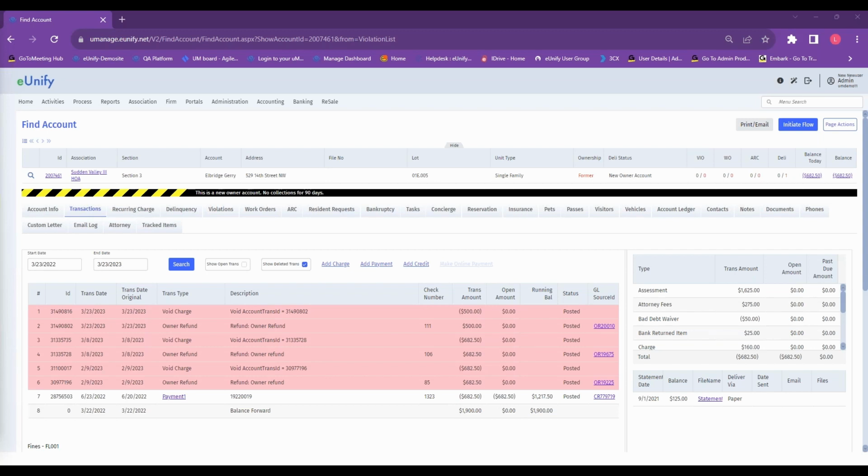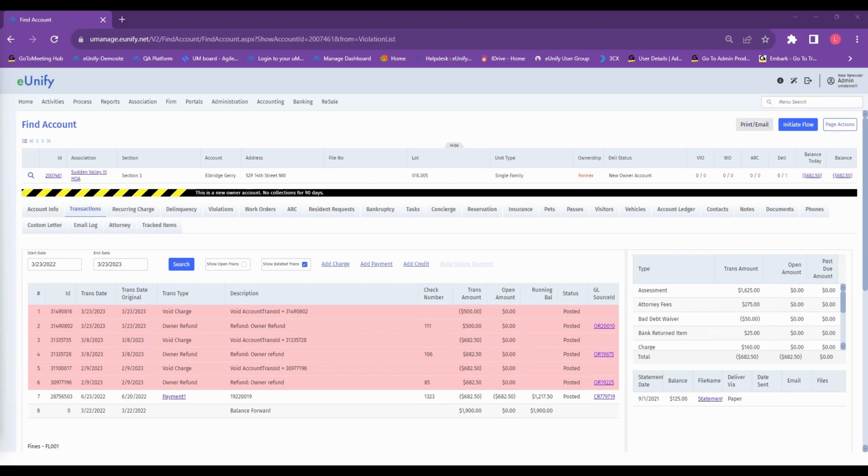So the best option there, if that happens to you, is that you'll be able to see on your bank statement that the check cleared and that you voided it in error. So you're just going to have to book a debit to the owner's account to represent the refund. And then you're going to have to probably just put in a journal entry to clear the check off your bank rec. Okay, so we'll go ahead and move on to our next item.